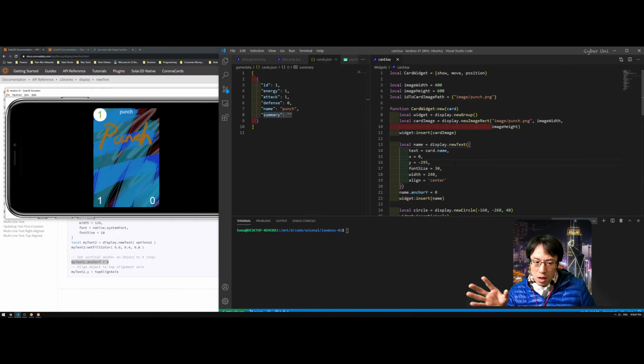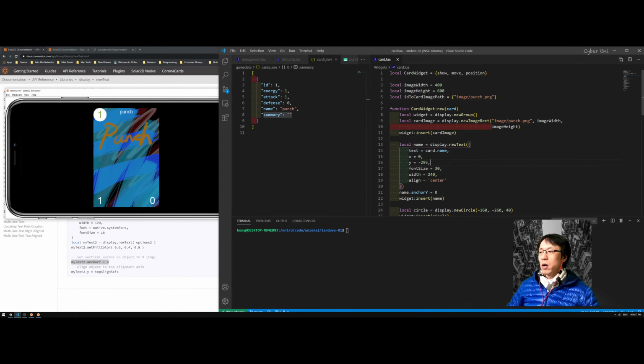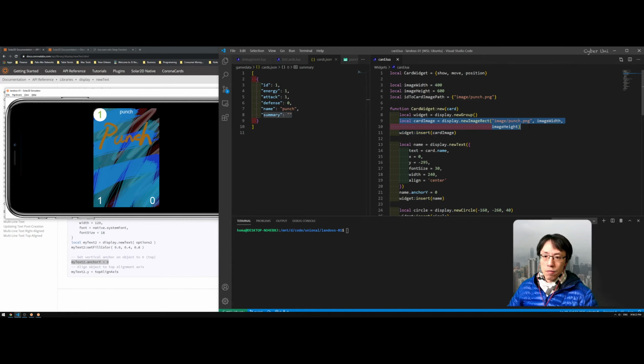But those things are not likely to be animated, so I will actually add that as part of the background. And actually, talking about background, I closed it already. And over here, I have just a single image, right?